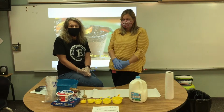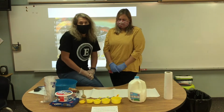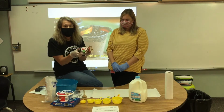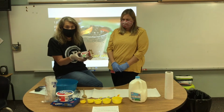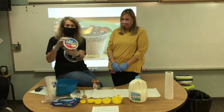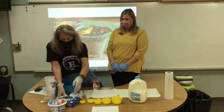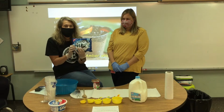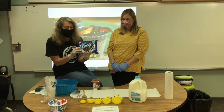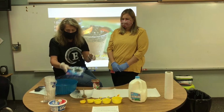We're making dirt pudding. And for our dirt pudding, we're going to need 1 box of instant pudding mix that's chocolate, a container of Cool Whip, and approximately 15 chocolate cookies. We chose Oreos, but you could also purchase the generic brand, which is fine as well.